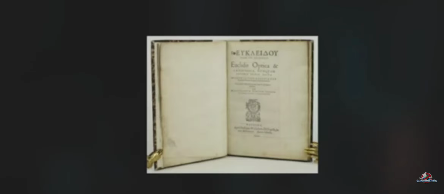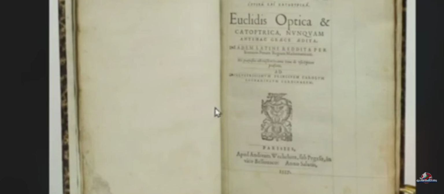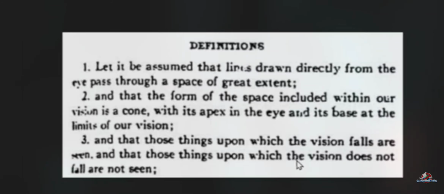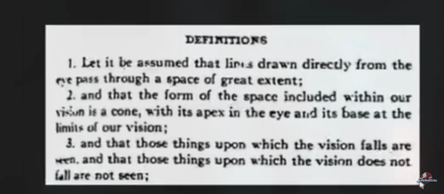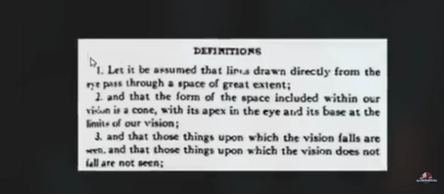The last thing I wanted to get into here to tie this all together is geometric optics. This is a book by Euclid called Euclidis Optica, and I believe it's the oldest recorded information on geometric optics. He's the grandfather of geometric optics as far as recorded documentation. In his book, he had this quote I really liked that summed it all up for me. Right in the intro of his book, and I want to read this quote and break it down real quick, and then we'll get into some optics.